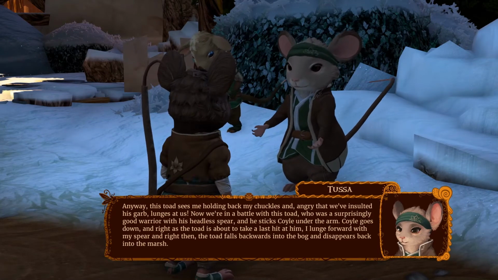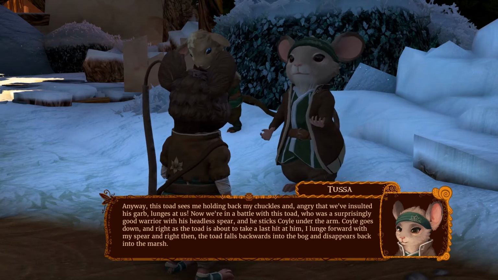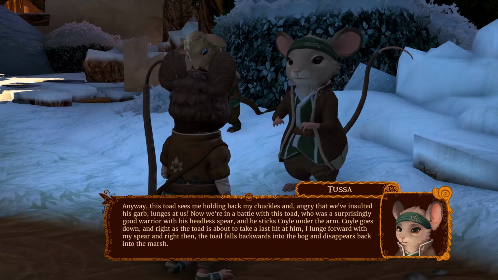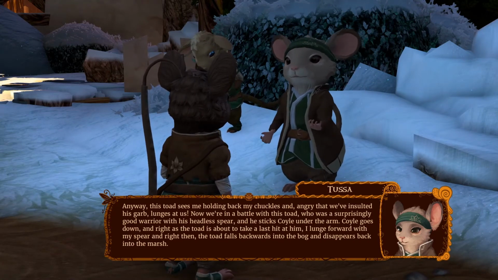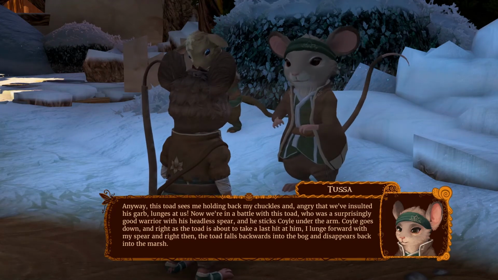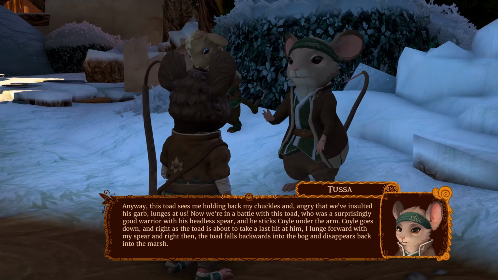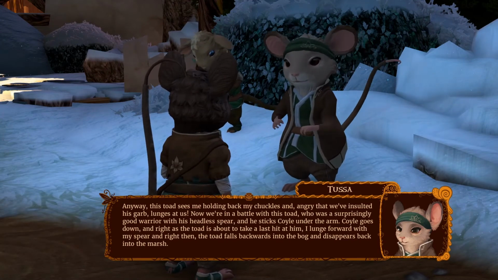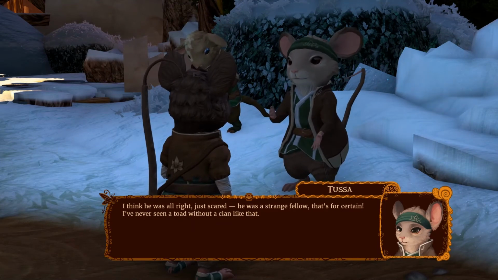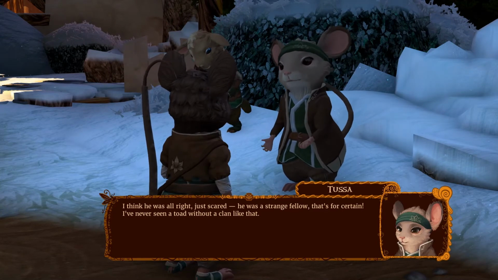Anyway, this toad sees me holding back my chuckles and, angry that we've insulted his garb, lunges at us. Now, we're in a battle with this toad, who is a surprisingly good warrior with his headless spear, and he sticks Coil under the arm. Coil goes down, and right as the toad is about to take a last hit at him, I lunge forward with my spear, and right then, the toad falls backward into the bog and disappears back into the marsh. I think he was alright, just scared. He was a strange fellow, that's for certain. I've never seen a toad without a clan like that.